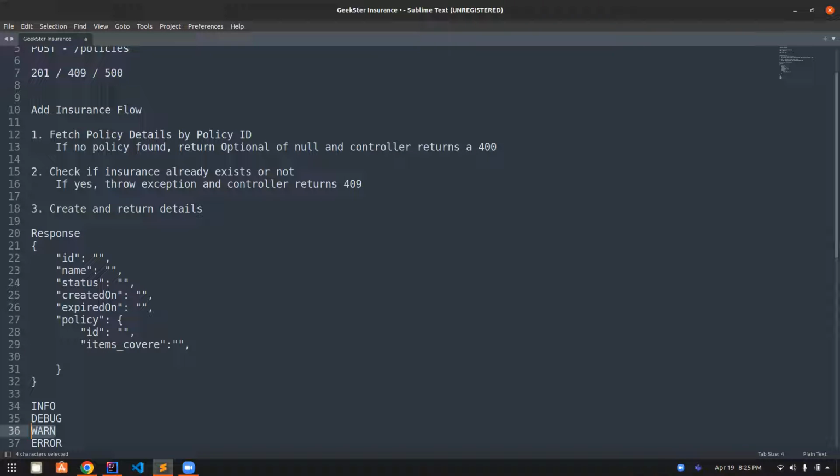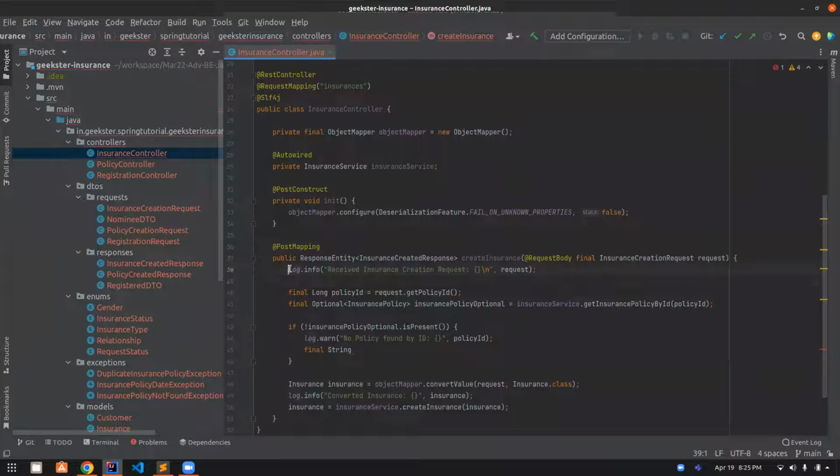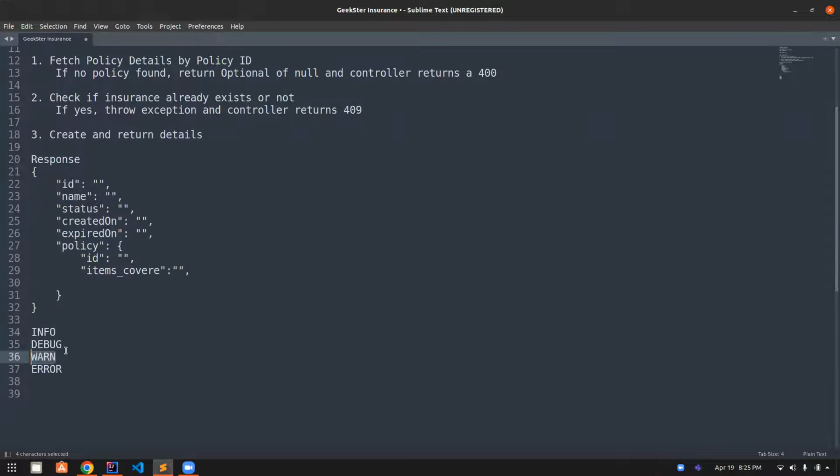One such factor is log here. When you use something like this, it will log all of this information to your file, and that file is continuously read by some monitoring system. In that monitoring system, if something comes as information, it will go out for analytics and everything. If something comes as warning, it will go out as warning. If something comes as error, it will go out as error.